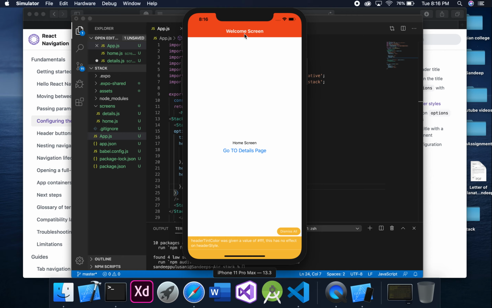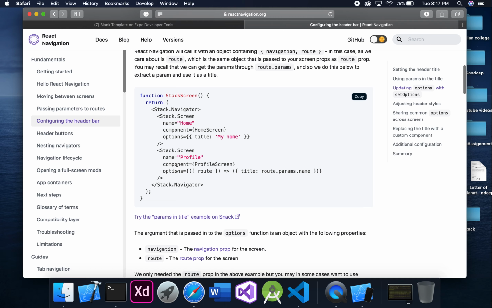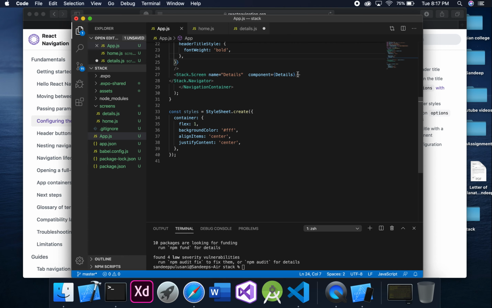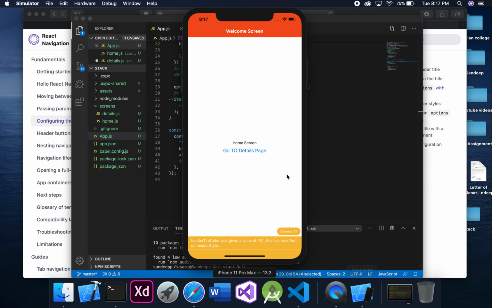You can see, right? Just one more thing, by default I want to set the title using the data which I send from one screen to another. For that we have an option. If you go over here, we have an option called route title, setting the title from route parameters. So I will copy this and use it for the details screen. I am sending the title as name. So if you click on go to details, the title changed to geeks, which I have sent from one screen to another.